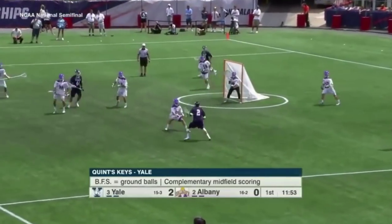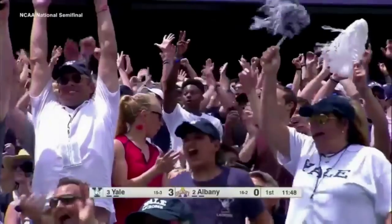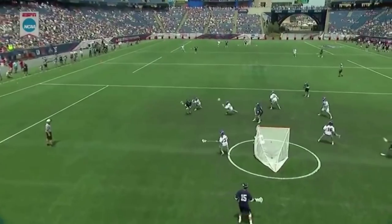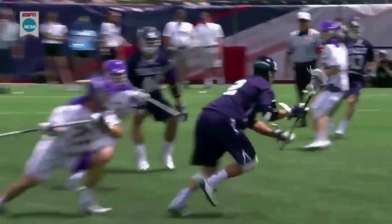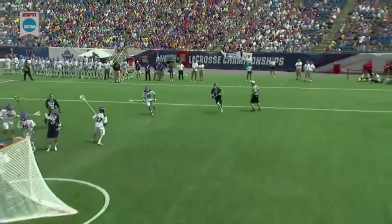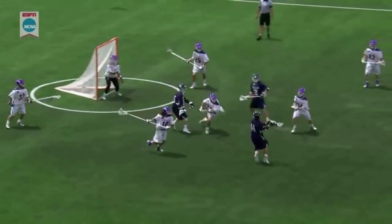Field scoring. Here's Ben Reeves, the first touch. Reeves — a bouncer, and it squeaks past Colarusso. Figure out how they're going to defend these dodgers. You've got three unassisted goals — Danigelis, Morrill, and now the superstar Ben Reeves. He presses left-handed, turns. This is an emotional team who's confident — senior-driven with six seniors drafted to Major League Lacrosse. So you feel this fire, watch out.